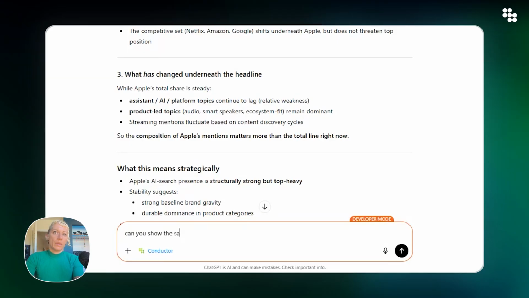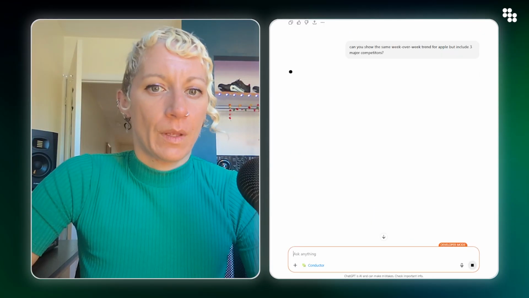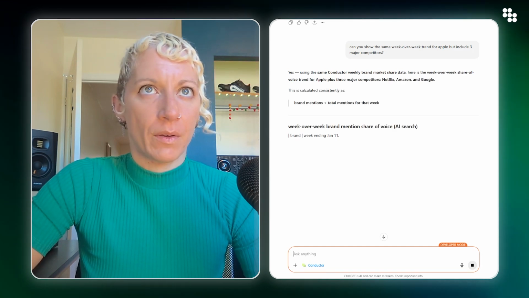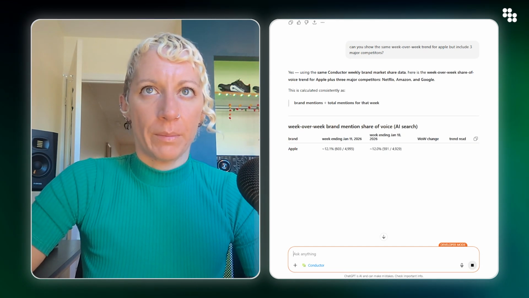Can you show the same week over week trend for Apple, but include 3 major competitors? So now we can see not only Apple's trended share of voice over time, but we can also do the same for competitors as well.